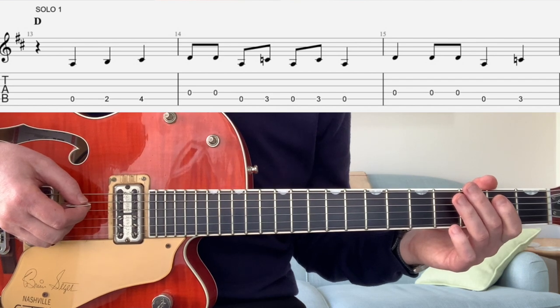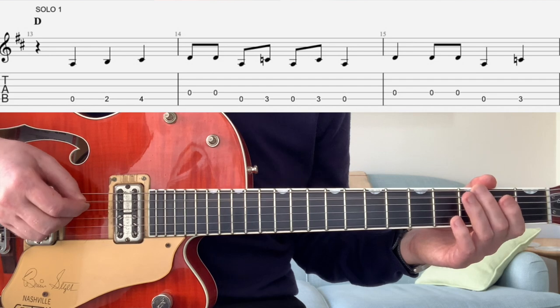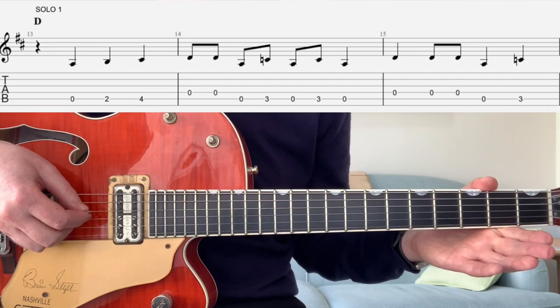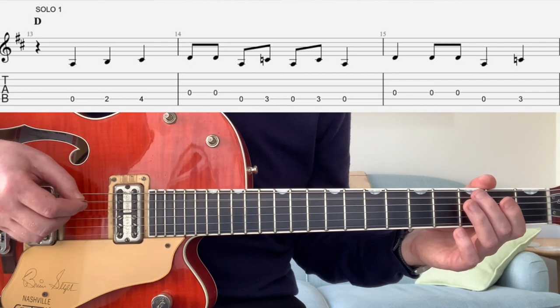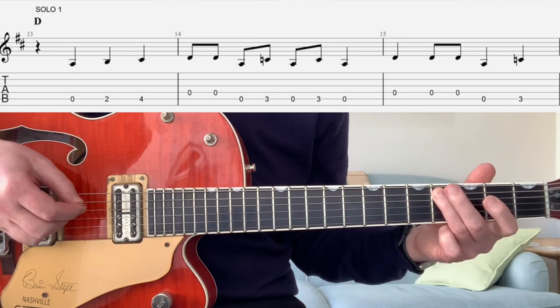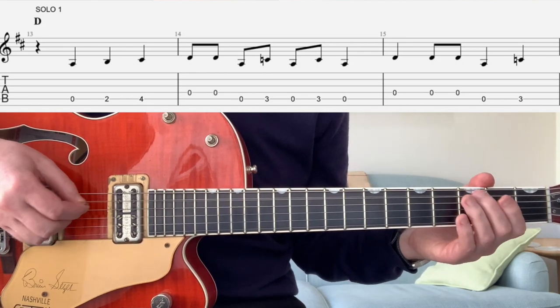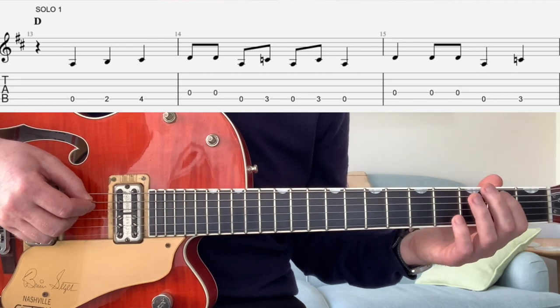Then open 3, open 3, open on the A. Three strikes of the open D. Open A, 3 on the A. Let's just play that. One more time.